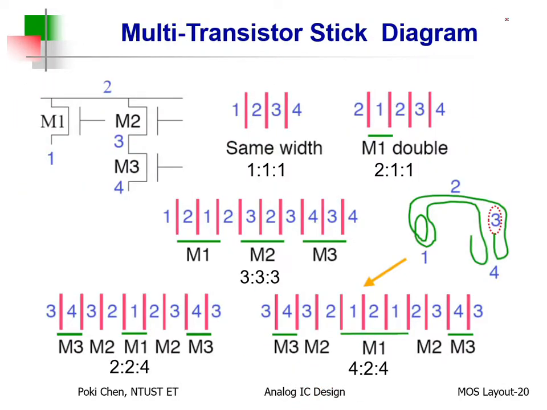Forget about it. See? If we have 3 transistors, M1, M2, M3, with the same W, maybe different lengths, that is what I mentioned. Can we stack the layout for them? Yes. Why? Because each has only one segment. So for the layout, I start from node 1. 1 means odd. Odd means from this side to the other side. Got it?